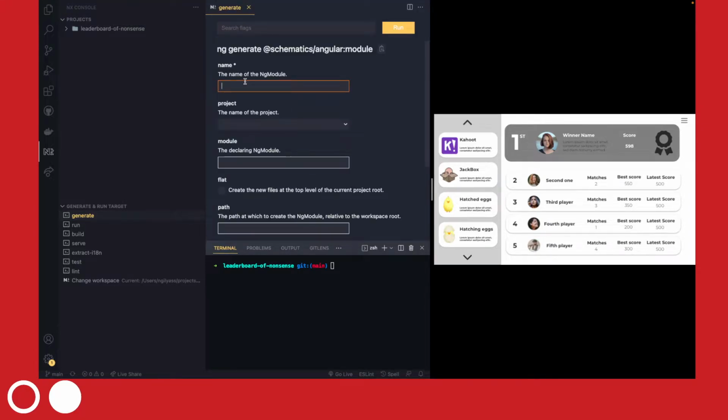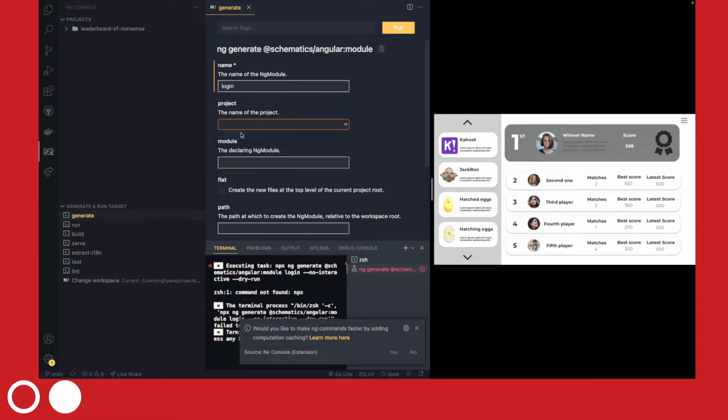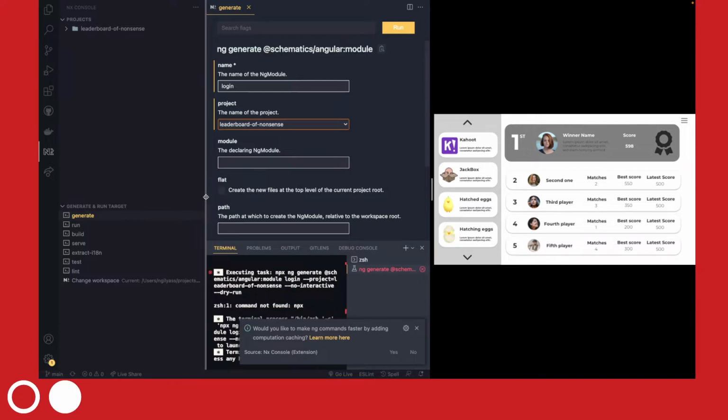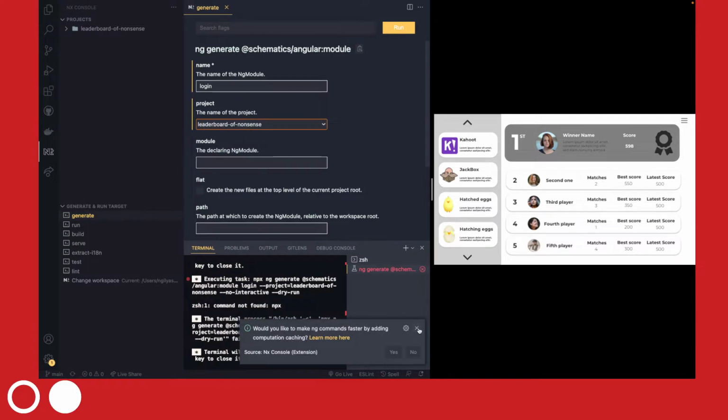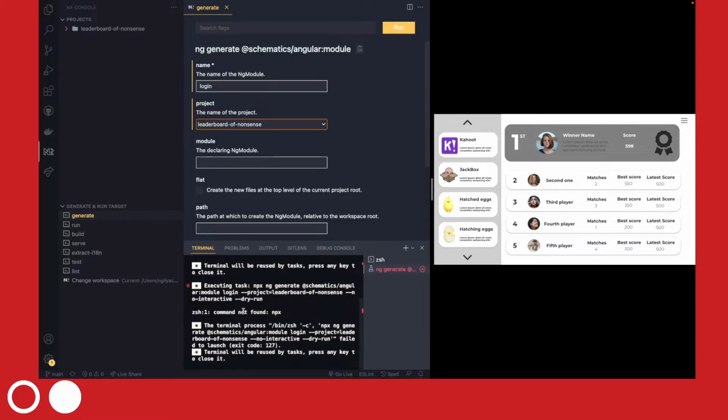Okay, let's start with the login. For the project, it's running ng generate dry run, I guess. It shows you live what are the things that happen with your changes.